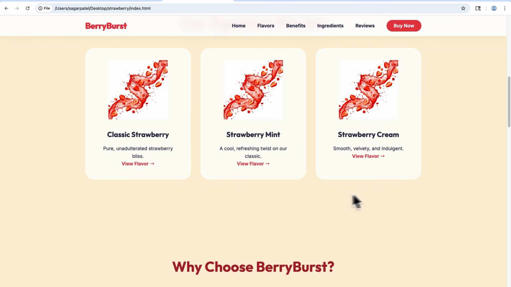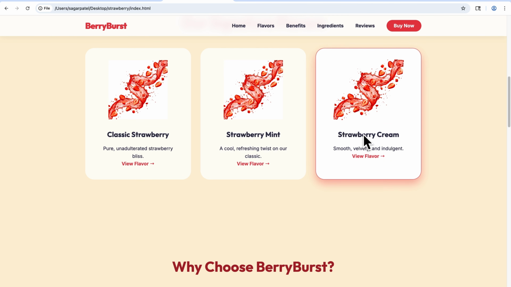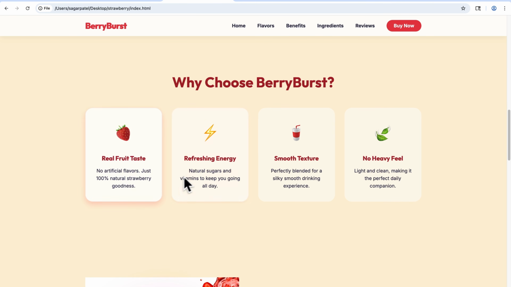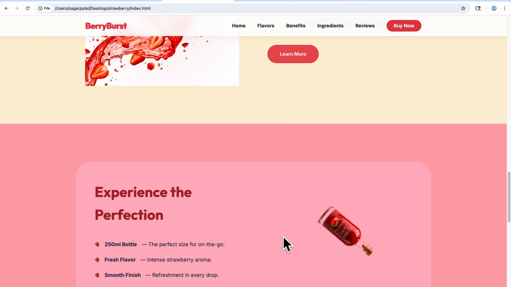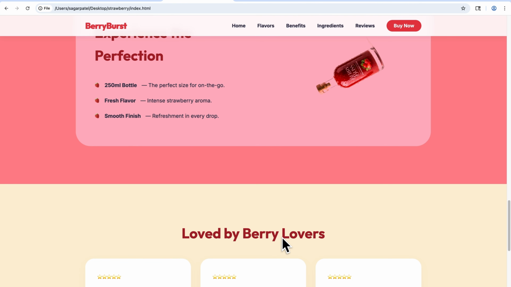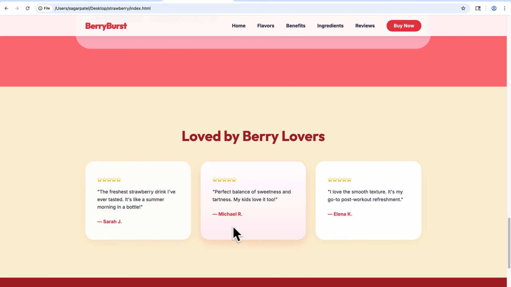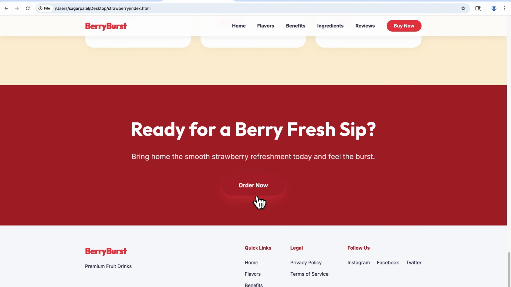Now as you can see, the result is much better. All the info boxes are now matching the Order Now button with the same smooth hover animation, highlight, and interaction. And this small change makes the whole website feel more consistent and premium. All right, now the website is working perfectly, so the next step is to convert it into a WordPress theme.